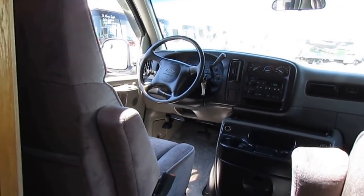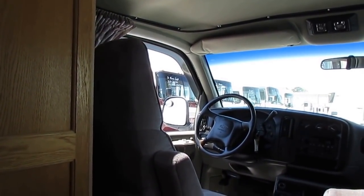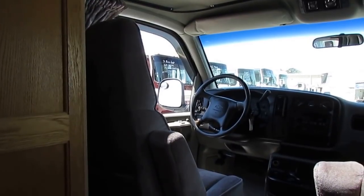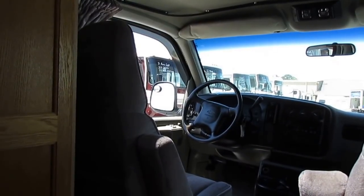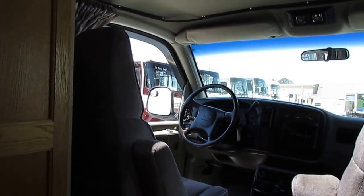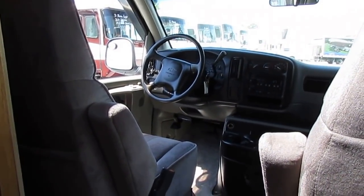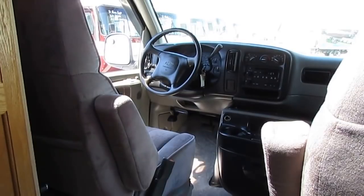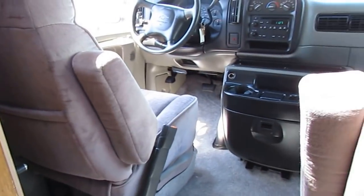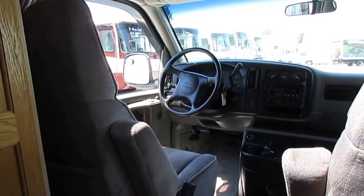Now, folks, the way it works, we have two prices, option A and B. Option A is the price that attracted you to this motorhome to begin with. That's $24,900. That's haggle-free, firm. That's no negotiating, not taking any offers if you want the option A features, which includes a 76,000 mile 2001 Road Trek 200 Popular in excellent condition for the year model. Also includes an extensive major systems checkout by our certified RV techs that's completed after purchase. And of course, one of those things is we'll fix that remote at that option A price. Also includes a walkthrough demonstration by the RV tech after it's been through service.